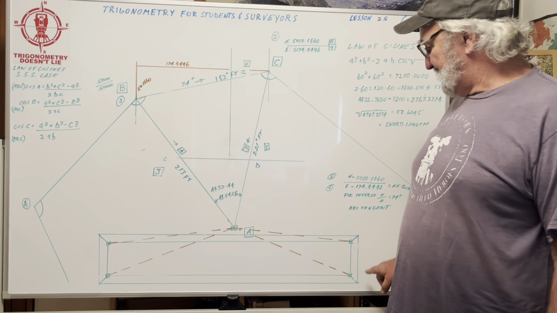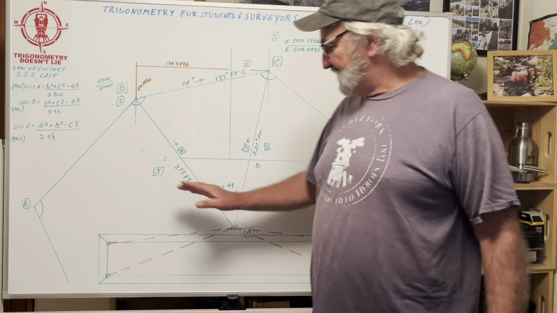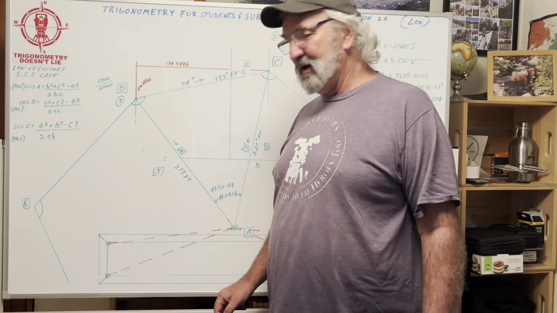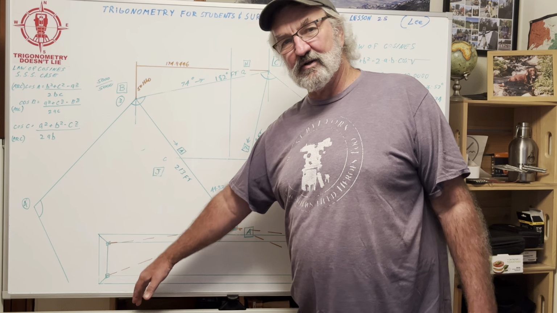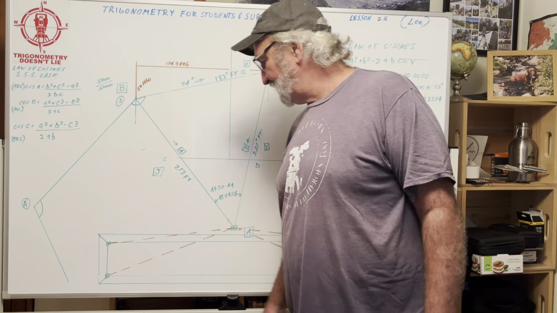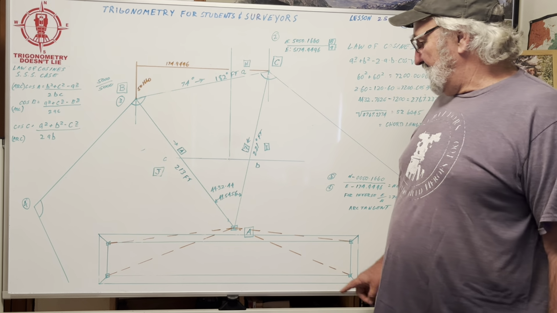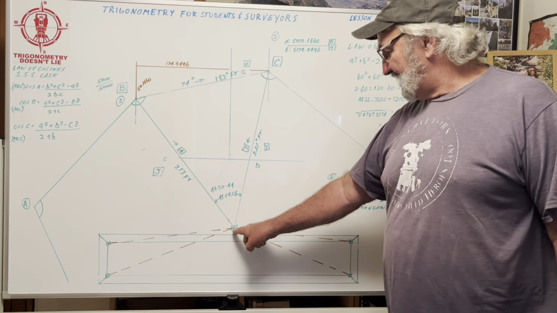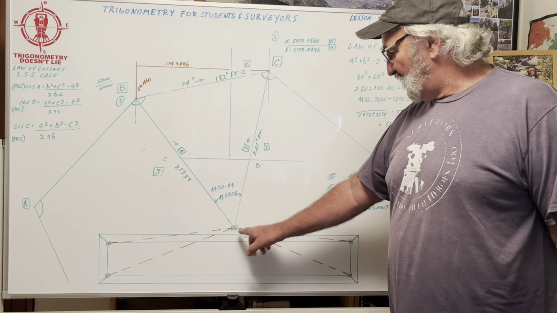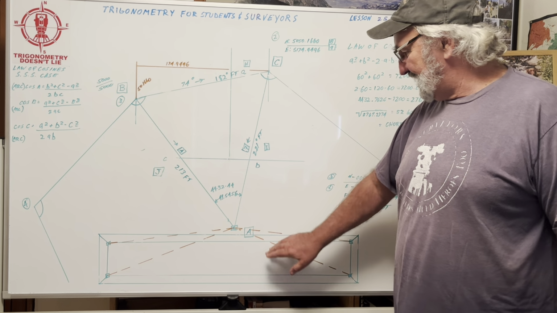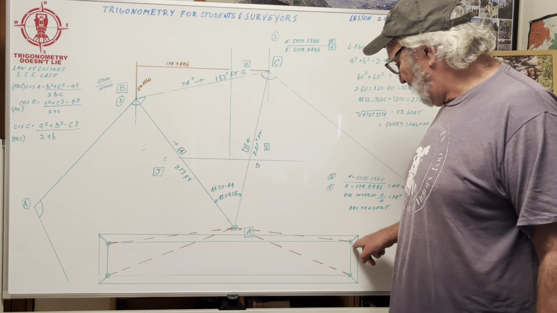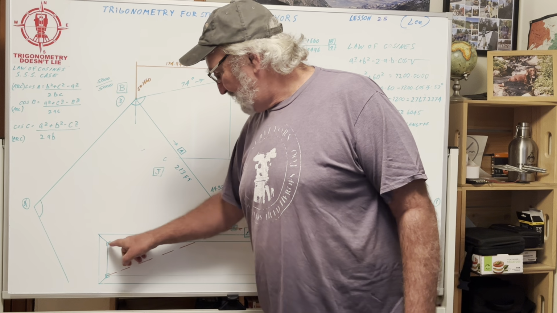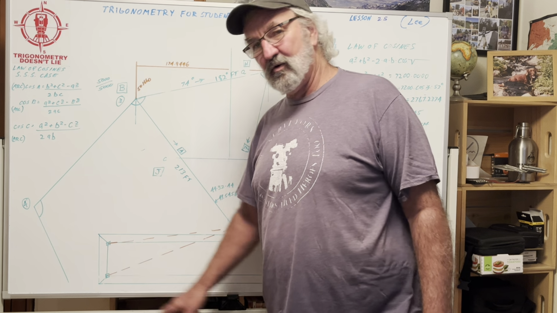But in this case, we've already staked the vault and they've dug it out and they've got it pretty close. Now they want us to come back. They're calling the surveyors to come back in and tight stake it so they can build the inner walls down in the hole. So what we want to do is set our instrument right here on the edge of the wall. This is, of course, looking at it in plan view. We want to set it here so we can look down inside this vault and shoot these hub and tacks right on the corners where they need to be.